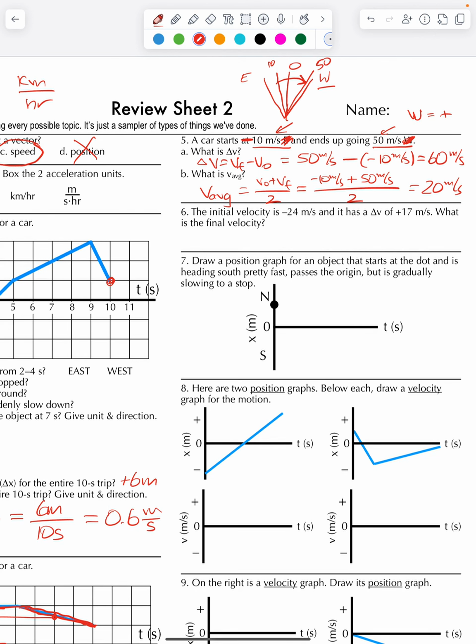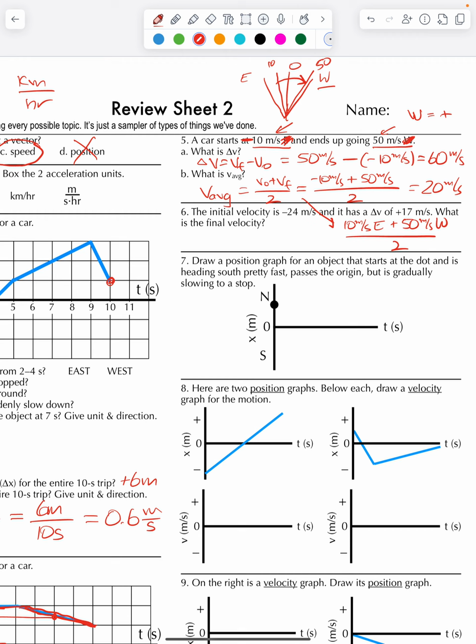Now, what if you just wanted to use east and west and not do that? I'll erase this to get out of the way. I could do the same equation, but I can say my initial velocity is 10 meters per second east, and my final velocity is 50 meters per second west, but I'm going to divide by 2. Don't forget to do that. So what do you think you get when you do 10 east and 50 west? Because they're opposite directions, you have this inclination to subtract those. So yeah, it's going to be 40 meters per second in the numerator, but 40 meters per second which way? Well, in the way that's bigger, the west. So that's going to be 40 meters per second west divided by 2, or 20 meters per second west.